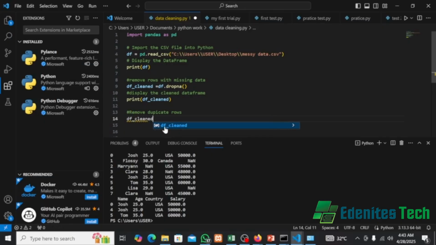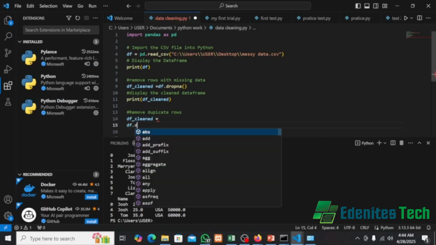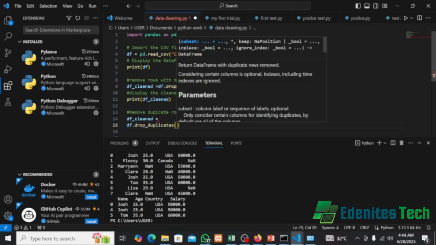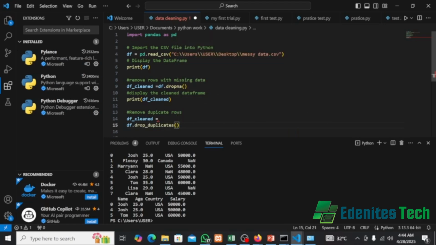So we're using the clean data, right? Then the equals sign, df.drop_duplicates, and then open and close brackets.